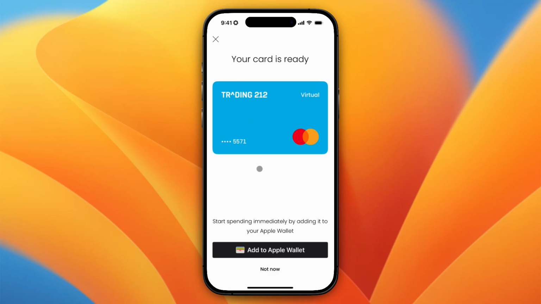You can start using your wallet by adding it to your Apple Pay or Google Pay from this button. That's depending on the device you're on. And I'm on an iPhone, so I can just add it to my Apple Wallet immediately. So I'm just going to show you how you can do that. So go ahead and click on this option. And it also works the same for Google Pay.